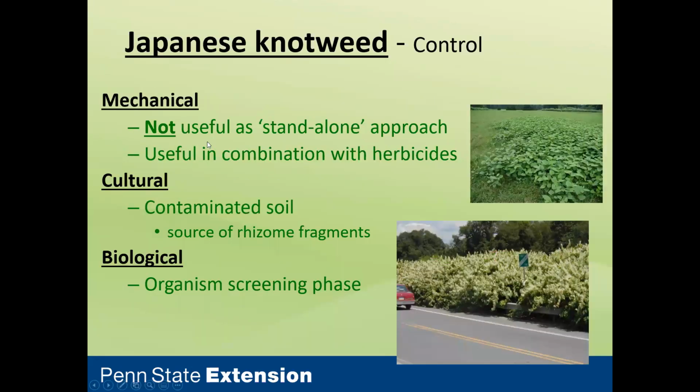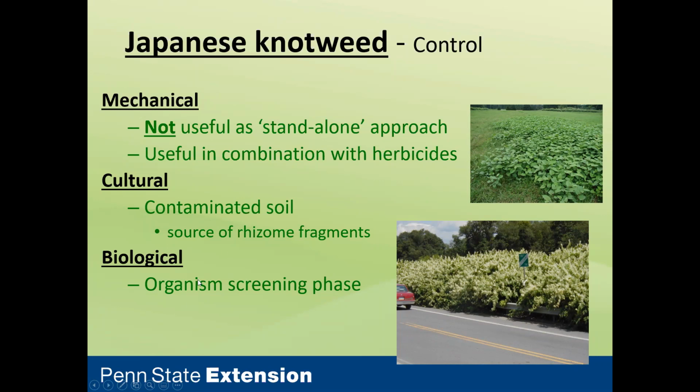So mechanical control or cutting is not a useful standalone approach. This is a field that was mowed annually, and you can see how it just caused the knotweed to spread. Contaminated soil is a source of rhizome fragments. I've seen highway departments move it. I've seen farm equipment move it to new fields, things like that. So you really have to be careful not to move soil.